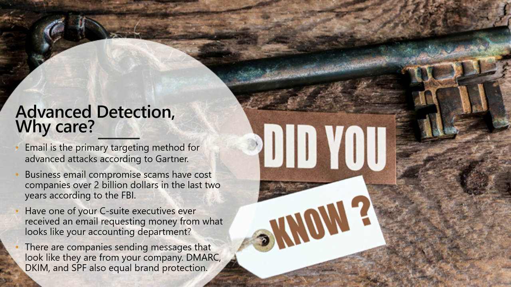And what about brand protection? If companies can send messages that look like they're from you, that impacts your brand and how your corporation looks to the outside. When you implement SPF, DKIM, and DMARC, you can actually stop messages that you can't even see or track unless you have the right DMARC reporting product to help you with it. So it actually can support brand protection. And I'm sure many of you work for even publicly traded companies, and even if they're not publicly traded, you care about your reputation. You don't want somebody sending something out that says it's from you.